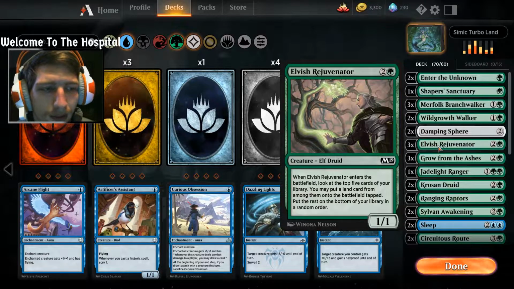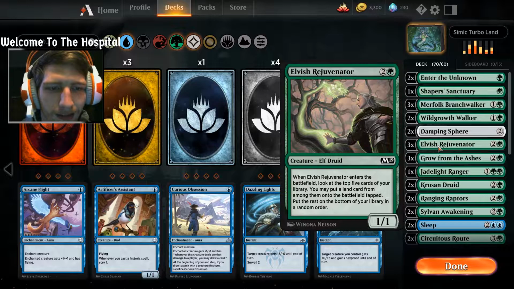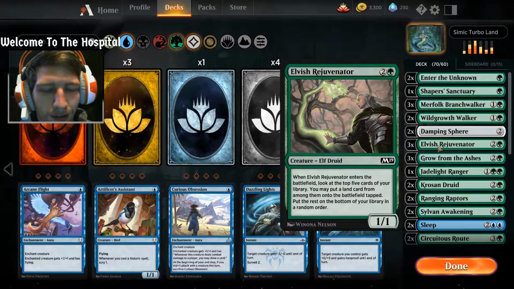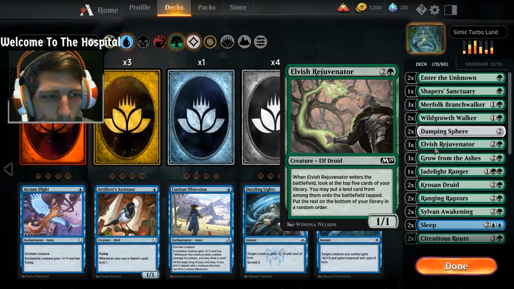Moving on, we have 3 Elvish Rejuvenators. Obviously this is just another card to get lands out. He's a good sacrifice creature as well, like he can block or defend and we don't really worry about losing him, so pretty good card there.